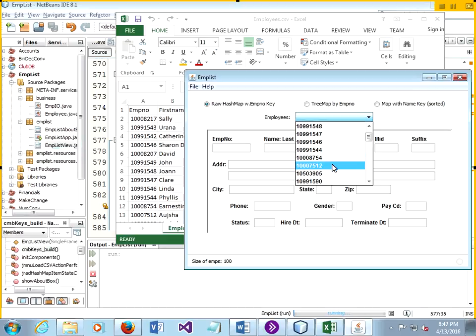The combo box is just taken from the list of the keys. And so what you can't be sure of is what the order of the keys is. And supposedly it could even change over the course of a session. That is the key order. The only thing that the basic simple hash map guarantees you is that when you put a key in, you'll be able to get the right data element back, the matching data element back.